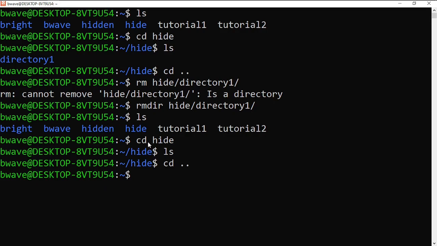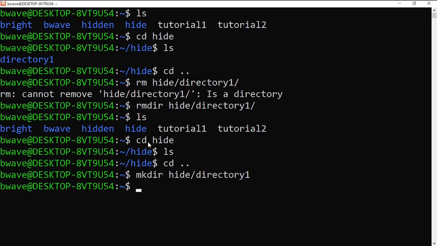So let's create another directory in the hide folder. Then we'll create a file in that directory, and then we are going to delete the file so that we just clearly understand this concept. So we are going to create a folder. Let's create directory 1 again in the hide folder.